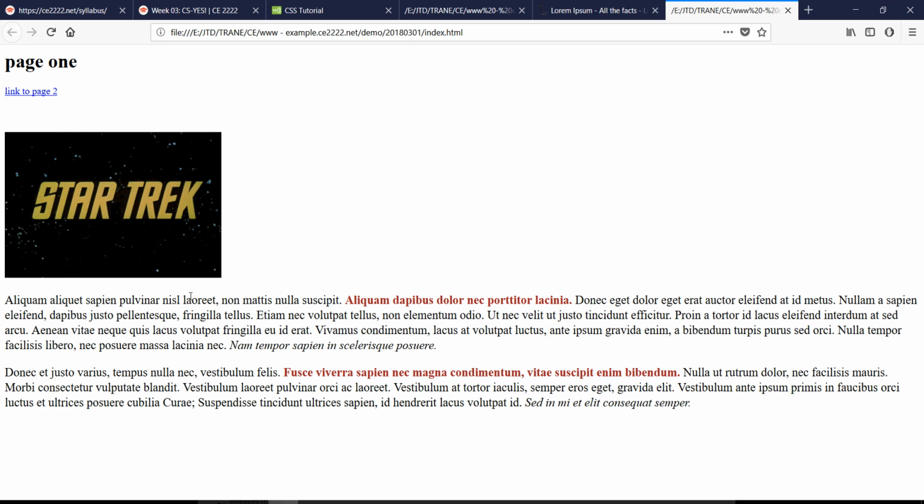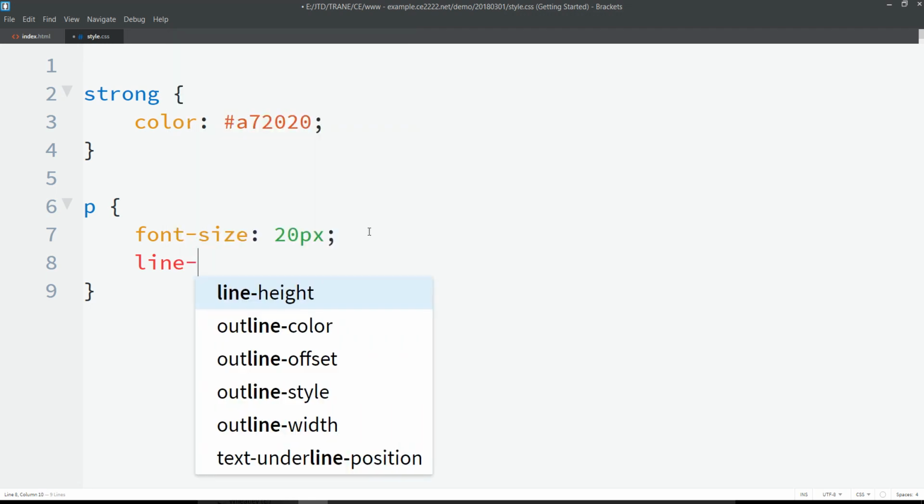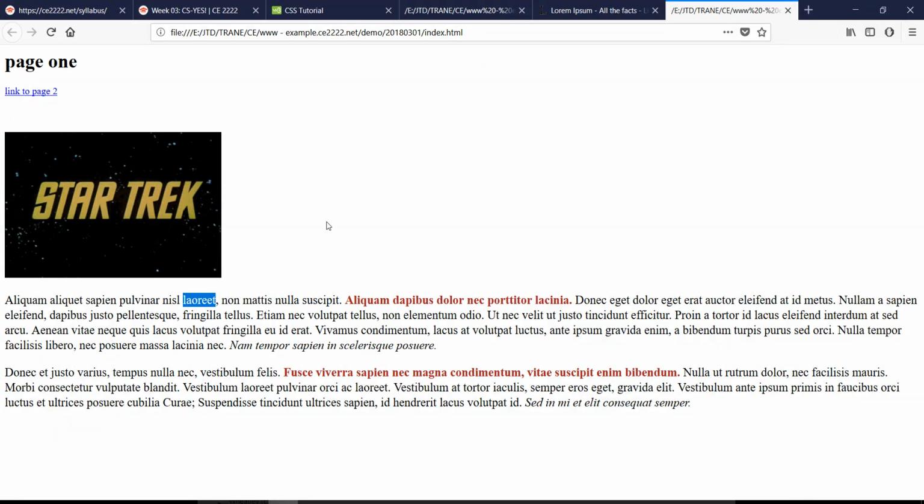Now, font size is just the size itself of the text. You can also put in what is called line height. So the property in this case is line-height, and that can also be measured in pixels. So normally, if you do not put in a line height, there is a default out there. Normally for just about everything. That's an important thing to remember.